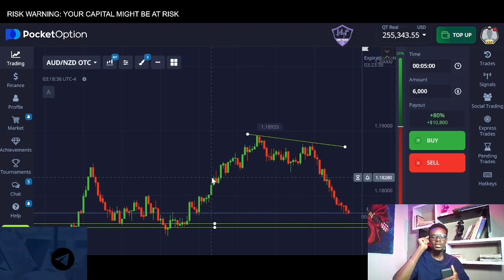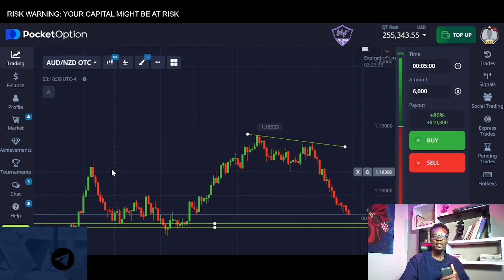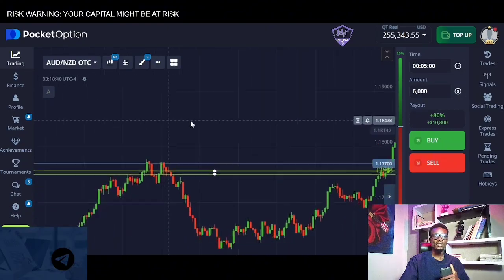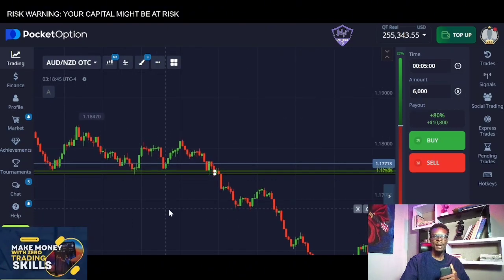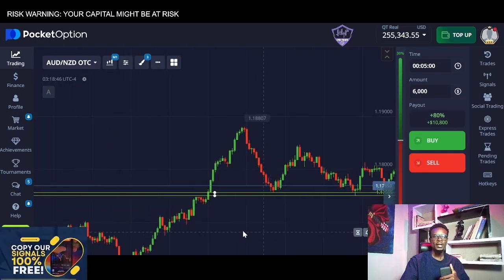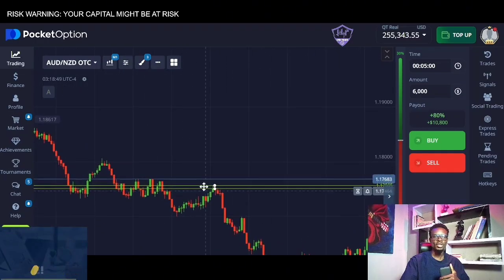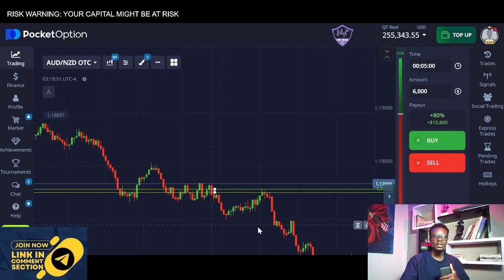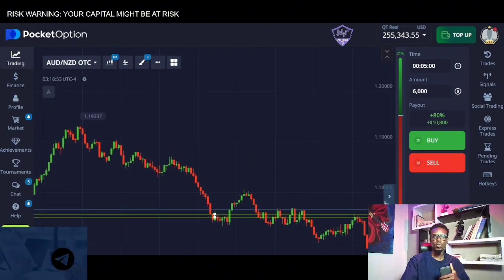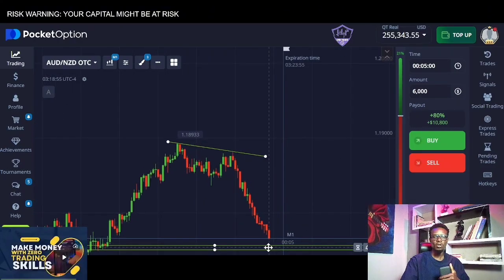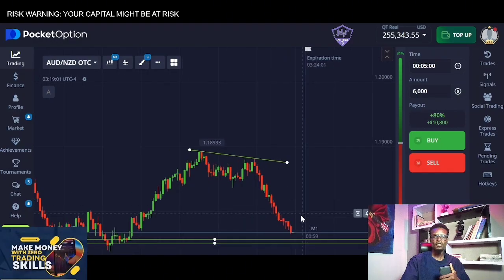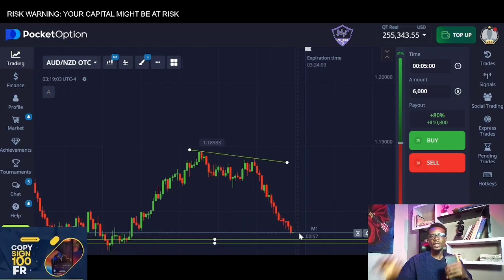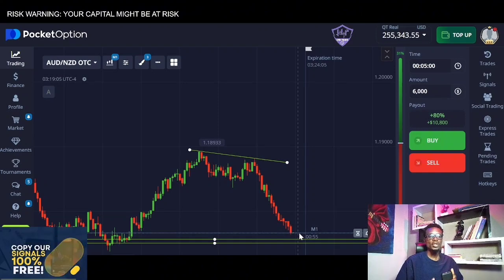So we are looking to see how price reacts right here to this previous support level. As you can see right here, it was respected 3 times in the past. We can trust it and then see if we can have some rejection. It also happened right here as a resistance, and it is a trusted zone. So we want the market to come to this level, and then we can see how price behaves, and then we can see if we can trade this very level or not. So let us keep waiting, and of course we have the chance to trade, so let us wait.